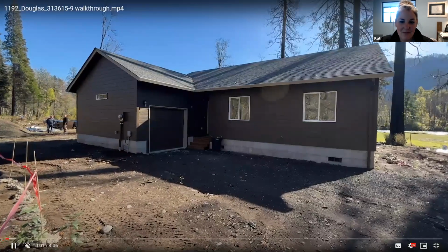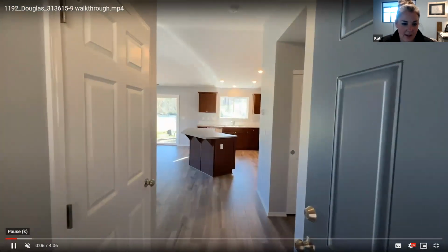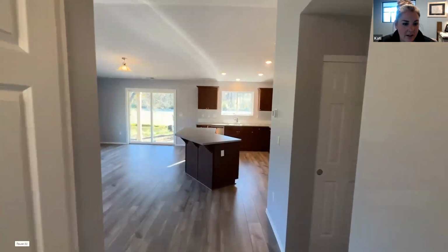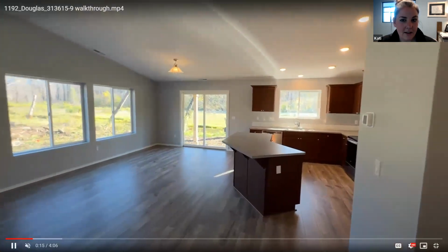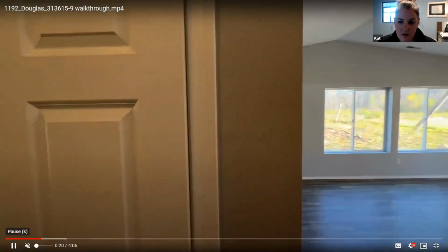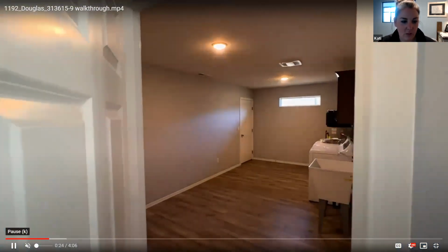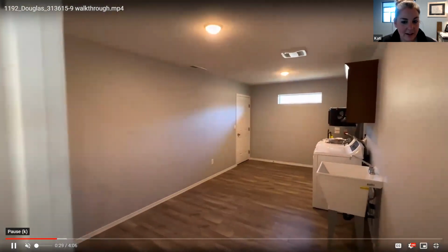All right. So coming in, we'll talk about site prep at the end, so I'll hold off on that. But coming in the entry into this main common space, this customer kept our standard 8-foot plate height, but they added this vault that's running from side to side. Had they decided to go with taller ceilings, we would have just increased the window height, the ceiling height, obviously, the cabinet height, overhead garage door. So lots of things can come with those increased wall heights.